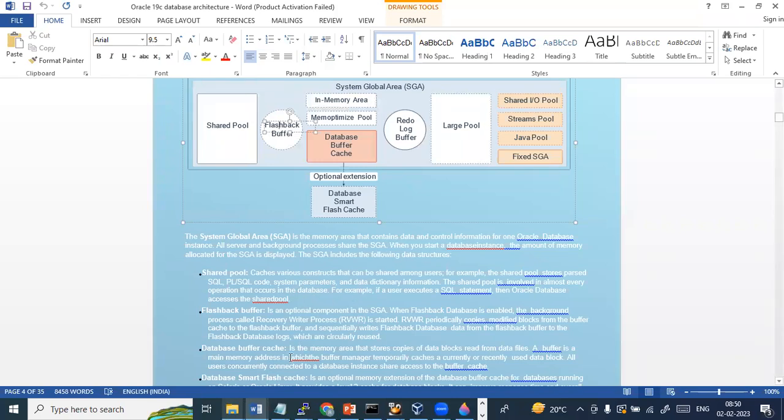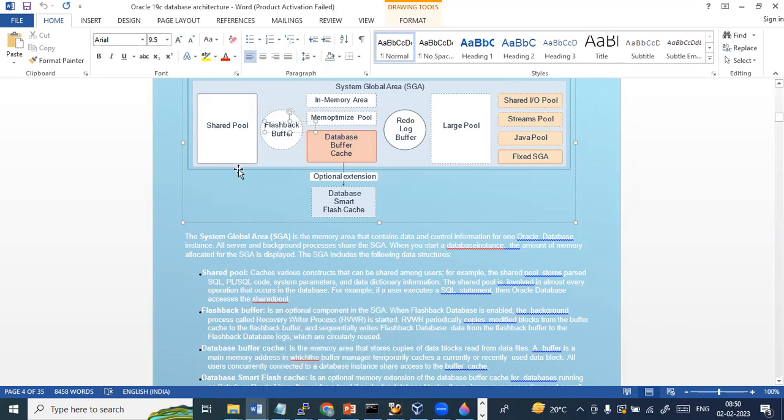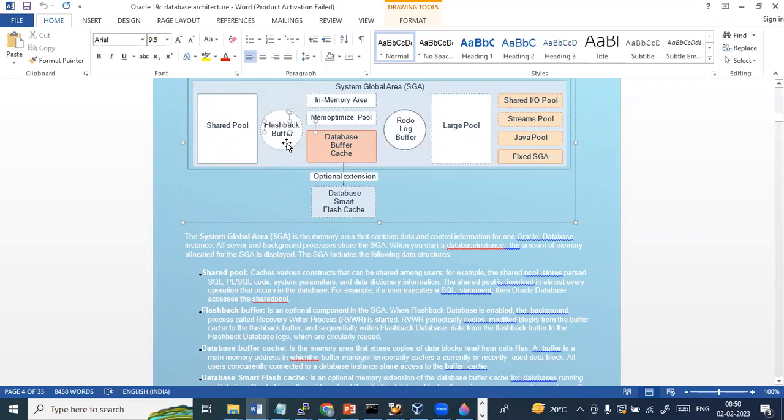So if we want to bring back our database to some past date or past time, the flashback buffer will be useful. But again, it's an optional component of the SGA. It's not a compulsory component of the SGA.